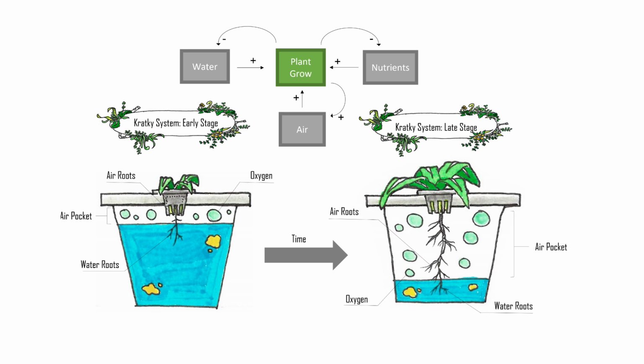So at the beginning, the water level touches the net cup, but as the plant grows and the water is consumed, the air pocket will increase and the plant will put out air roots inside this air pocket, and it will provide oxygen to the plant. That means that in a Kratky, you can set up the system and then you can just leave it and the plant will grow and the system will evolve with the plant in a dynamic way, which means that you don't need to maintain it or top up.